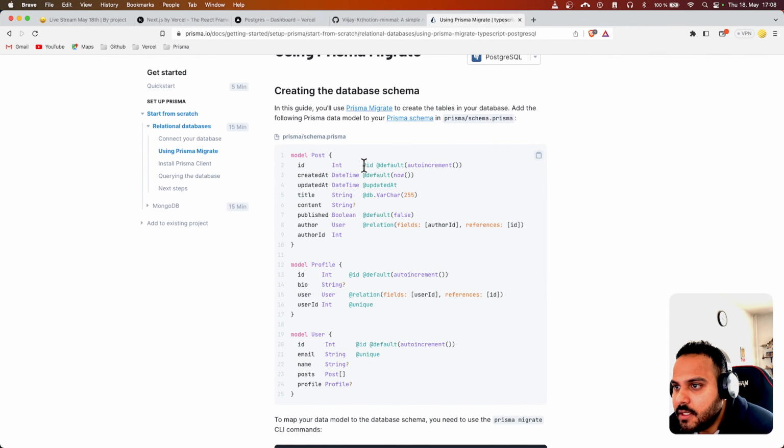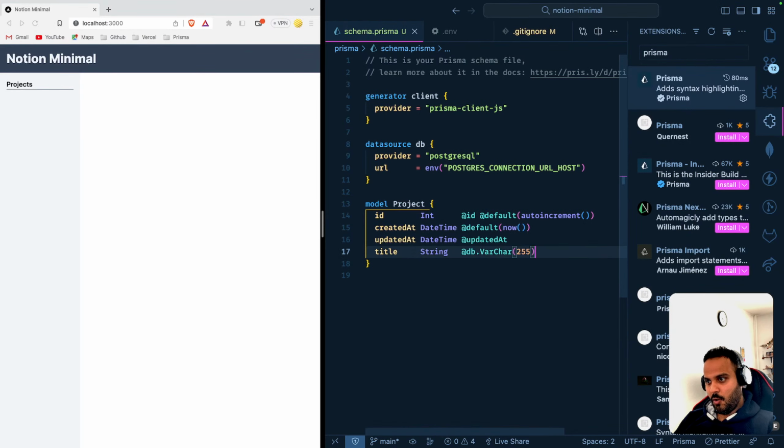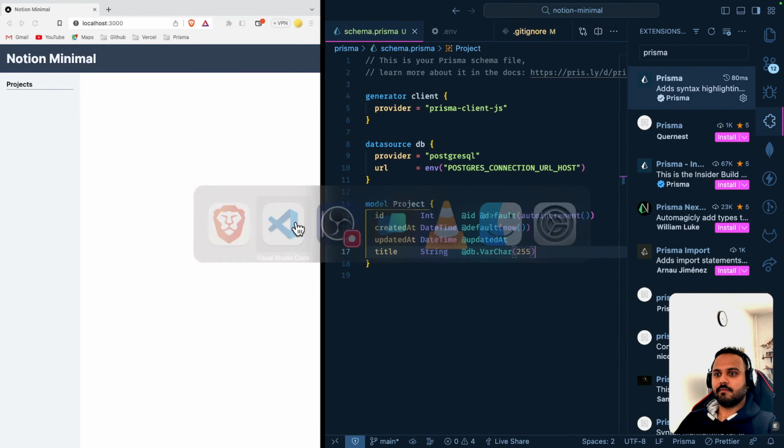So add ID. Okay, I see what this means. This will be the representation in the database. This will be the name in the database table. And this is probably for TypeScript. Okay, let's see. I'll just take these guys. I think I just need title and... okay, this is good. This is already good for our first migration.